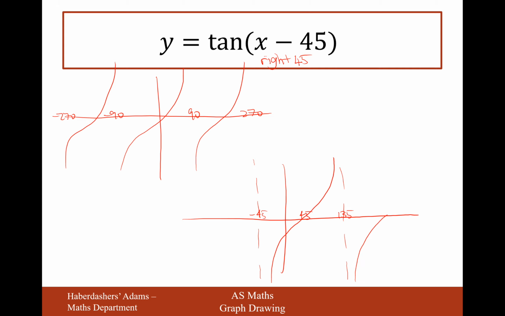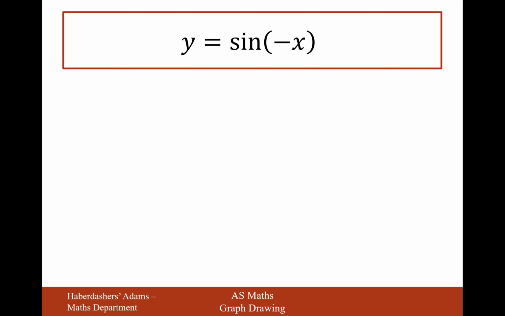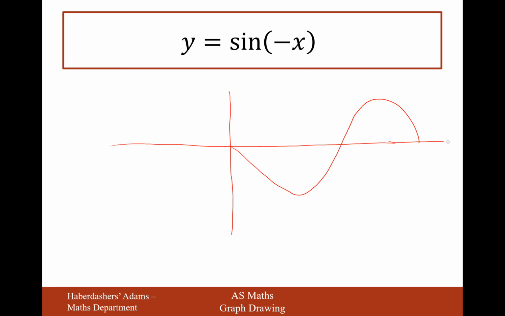The next thing, and then it would just be this carrying onwards left to right. So add another 180 on the end there. Grab a calculator, 135 plus 180 gives us 315. And then going backwards by 180, minus 45 take away 180 gives us minus 225 on the asymptote there. Sine of minus x, well that's the sine graph reflected left to right, right to left, so it's going to go down first then up, and then on the left up first then down.